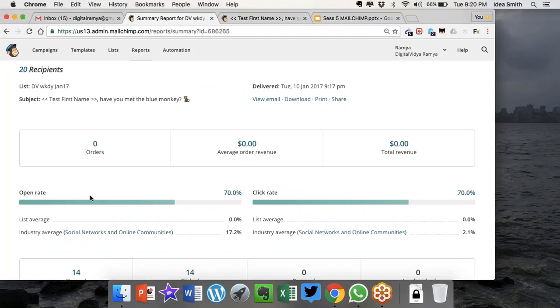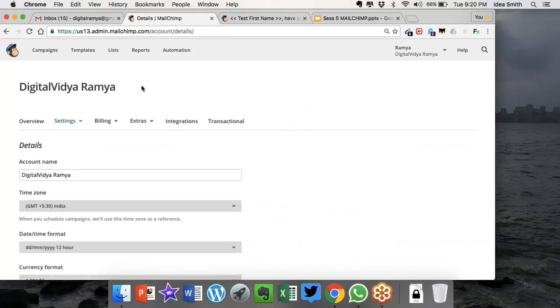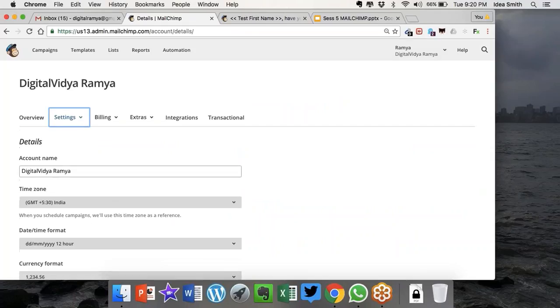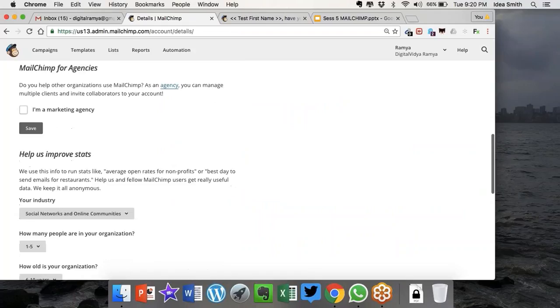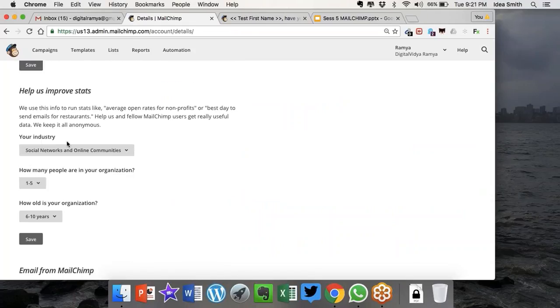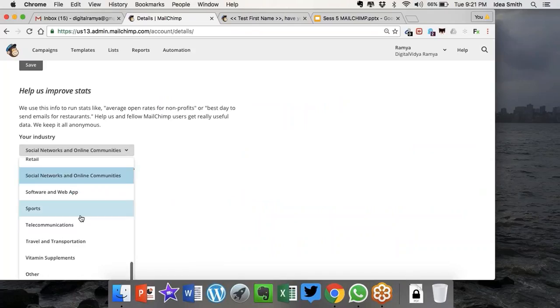Before we get into open rate, what is it basing the industry average on? Right now it says social networks and online communities. If I click on this, it takes me back to my account settings. Under my account settings, under details, I have defined my industry as social networks and online communities, which I'm going to change.